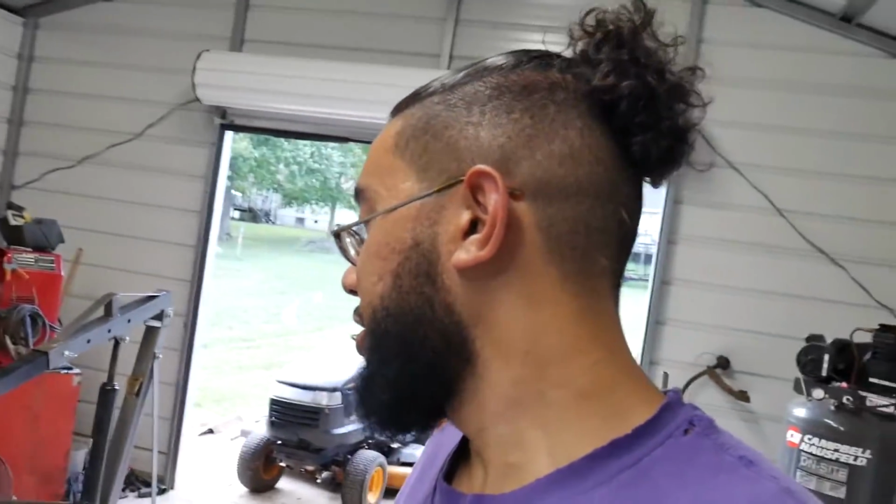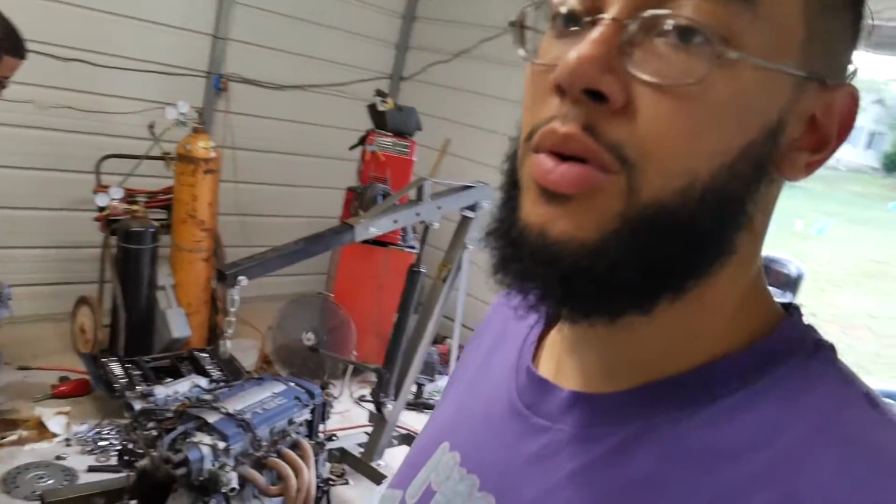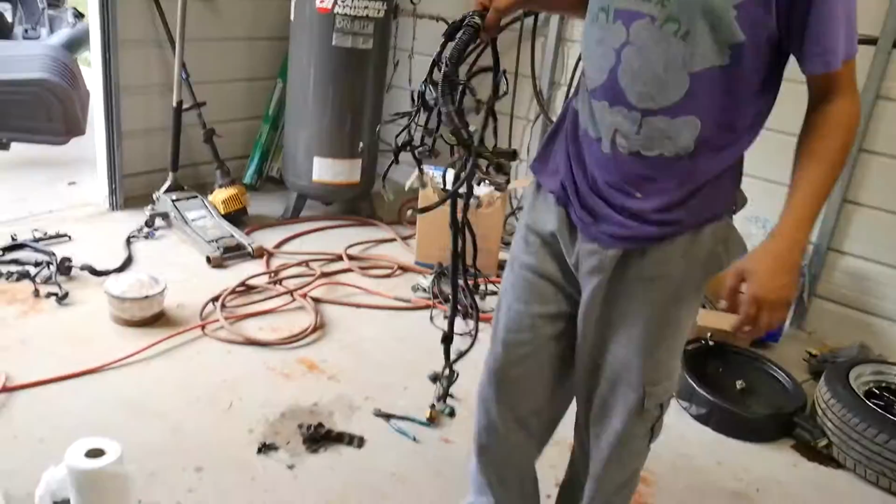Alright, so now that we got the harness right, we're gonna attempt to install it on the motor. And after that, the only thing that'll be left is setting it back in the car, which we'll probably do either tomorrow or Thursday. But we're not gonna put the rads and stuff back just yet, because he did order a set of headers. So he'll probably mount those up before finishing it, because there ain't much space. This ain't like the trap car. On these cars, the engine sits farther forward, so there's not as much space at the front as there is on the trap car. Shake a little gas off. Shake up the excess gas.